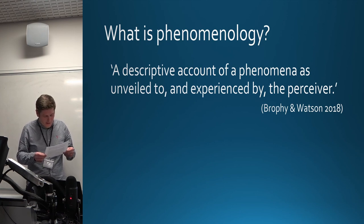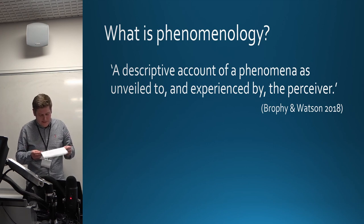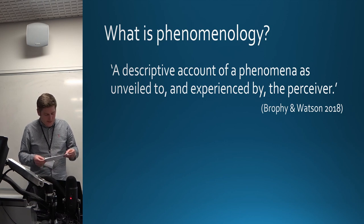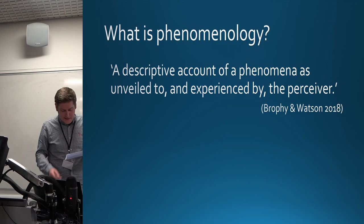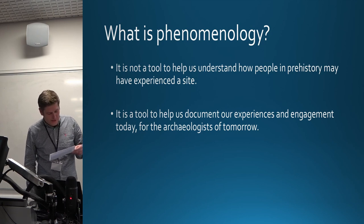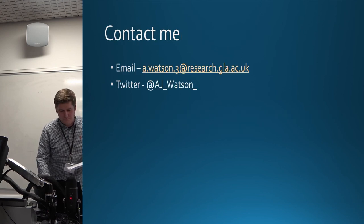Our accounts of West Kennet Long Barrow do not tell us what it may have been like in the Neolithic, but what we can do is use phenomenology to explicitly detail perceivers' engagement with the monument today. This allows for a snapshot of the life of the monument in 2019 and what it means to those who experience it. If phenomenology cannot help us engage with the past, then it is a starting point for the future. In summary, phenomenology is not a tool to help us understand how people in prehistory experienced the landscape — it is a tool to help us document our experiences and engagement today for the archaeologists of tomorrow.